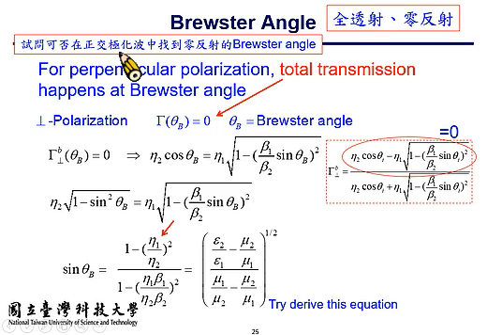Okay, so suppose the Brewster angle is available for the perpendicular polarized wave, and we refer to it as theta b. Now, b stands for Brewster angle. So if we do have total transmission at a Brewster angle for the perpendicularly polarized wave, then the reflection coefficient should be 0, right?